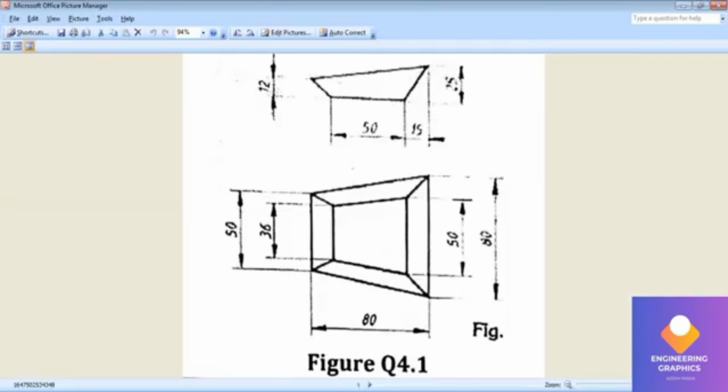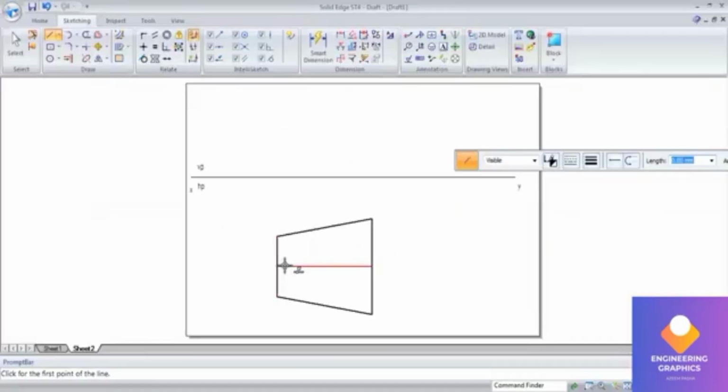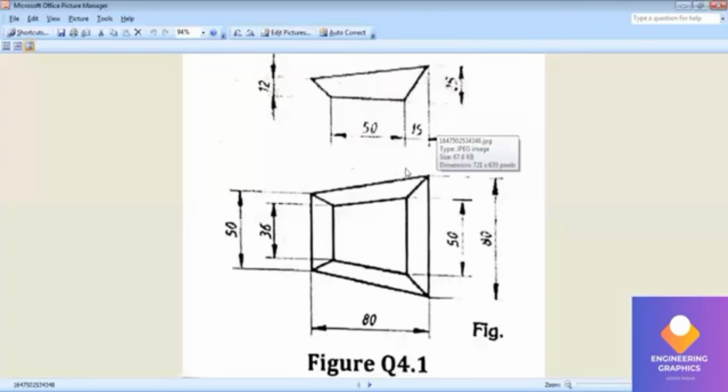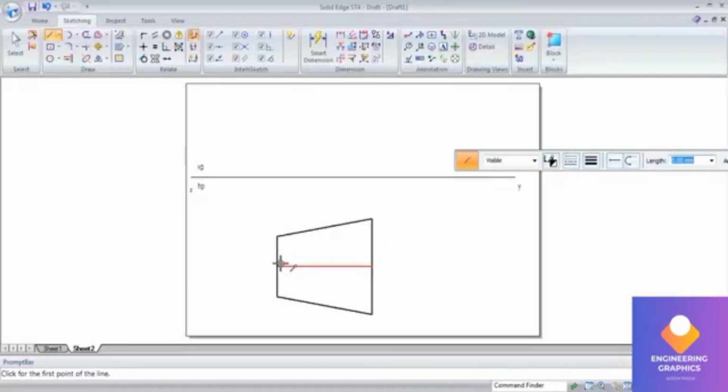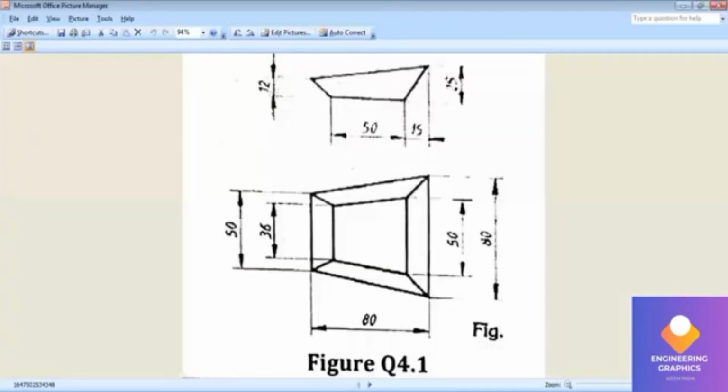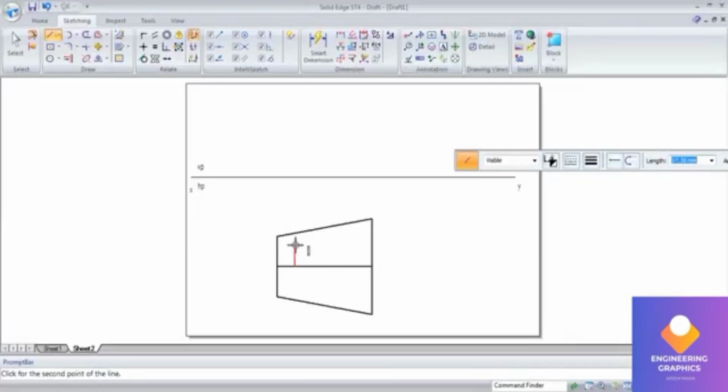Now the same way I'll be constructing the inner surface. So the gap of 15 mm I'll consider. Okay, you can see that the gap of 15 mm is there between the larger truncated surface tray and the smaller tray. 15 mm gap, and here 36 means exactly 18 mm from that middle point I'll consider 18 here.